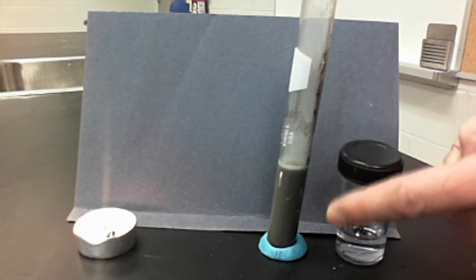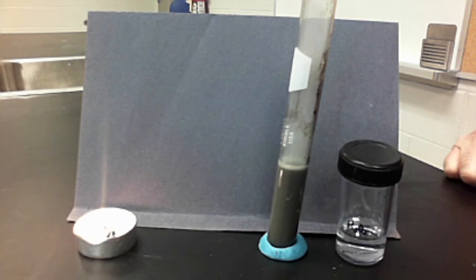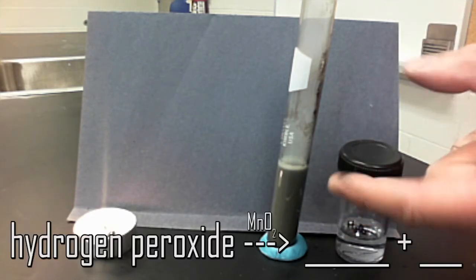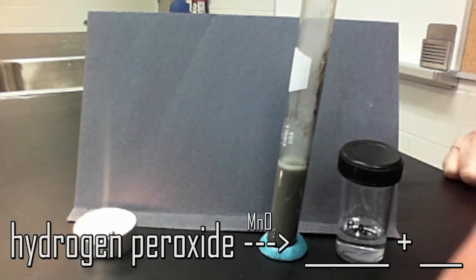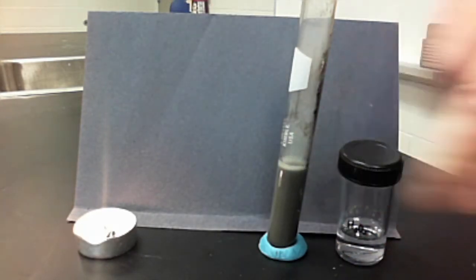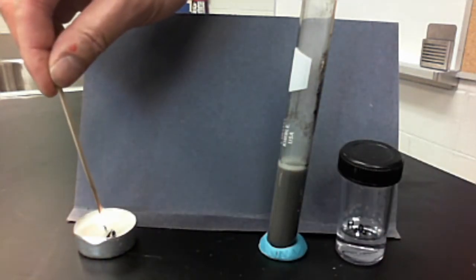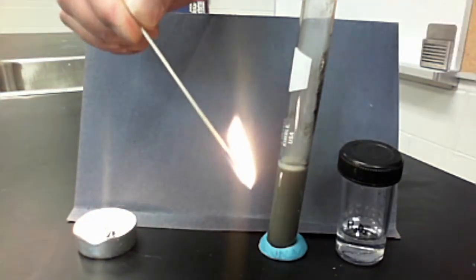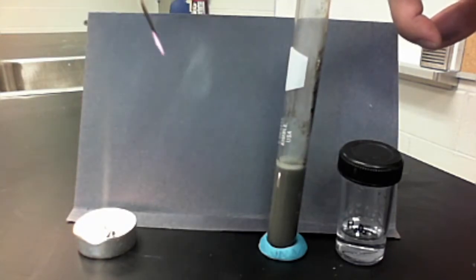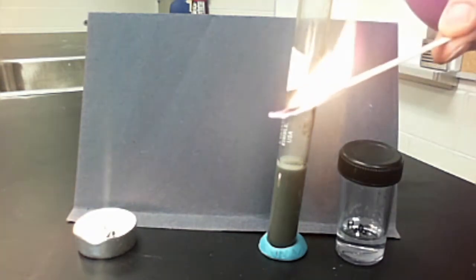Originally we had hydrogen peroxide that wants to break apart. While it breaks apart, it produces something we can technically drink — it's just clouded with manganese dioxide right now. If we were to filter out all the manganese dioxide with a coffee filter, we'd have something drinkable, plus a gas that can reignite a glowing splint. So what is the gas being released, and what is the solution being made? The splint is not part of the chemical reaction — it's just used to test what type of gas is being produced.